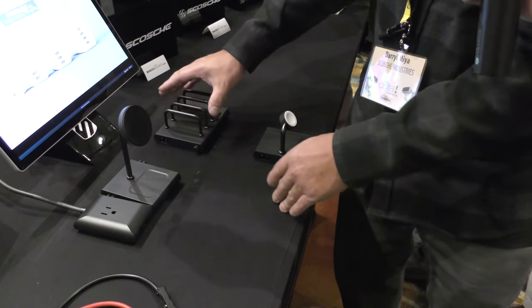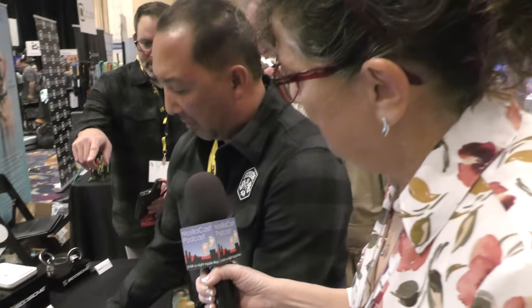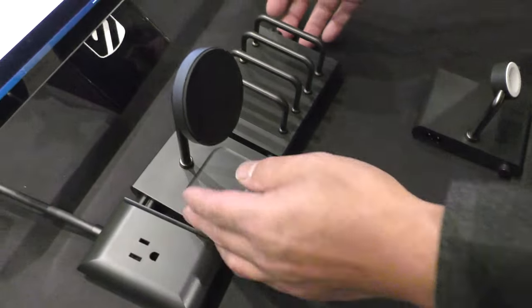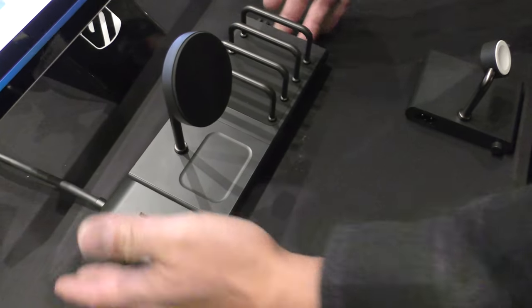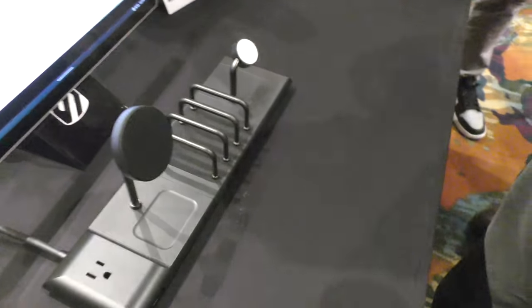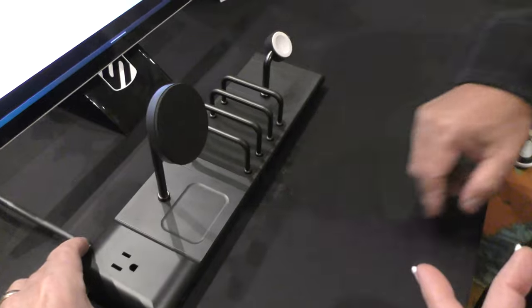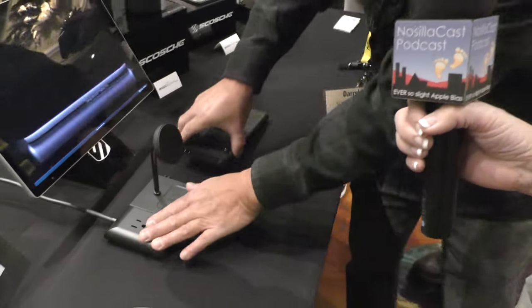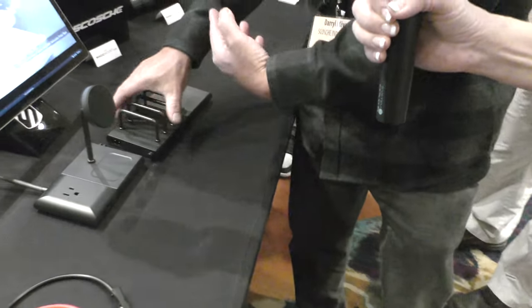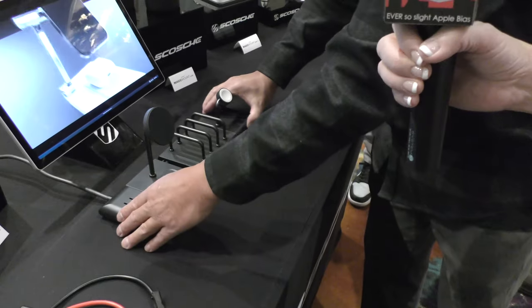Depending on how you want to customize it, you could set up a phone here and a phone here so that you don't grab the wrong phone. What's great is we're really known for magnets, so they magnetize together and just click right into place. The power runs through a power adapter on the edges — the magnet just connects them together and holds them so they don't separate. Again, neat and orderly as intended. This is the Baselink 2.0 modular charging system.